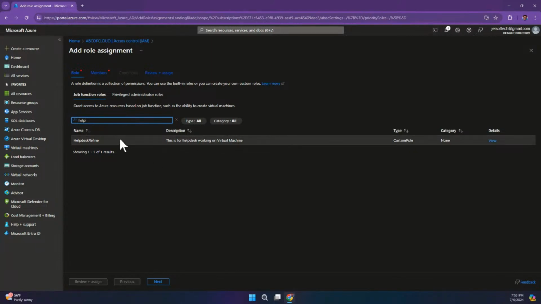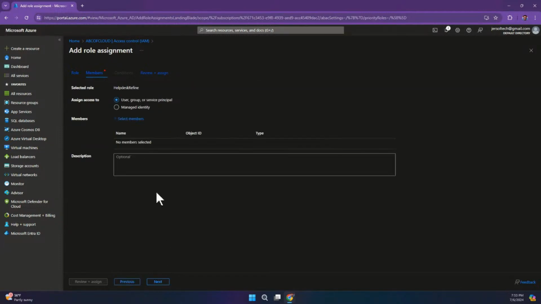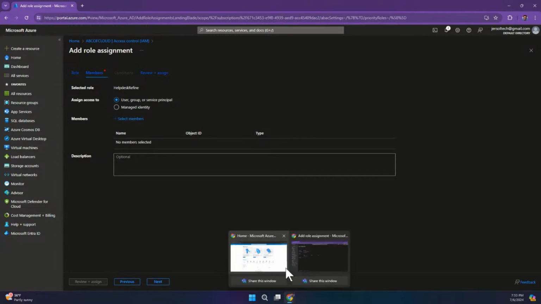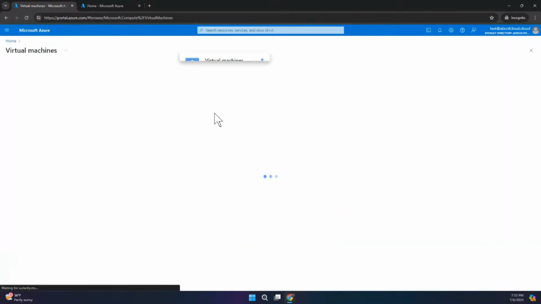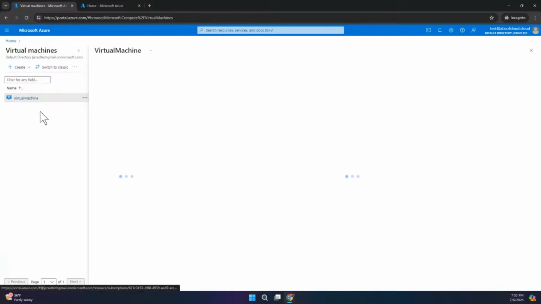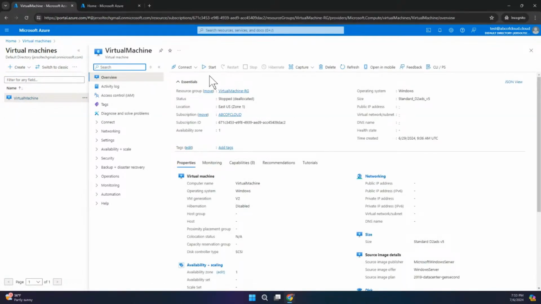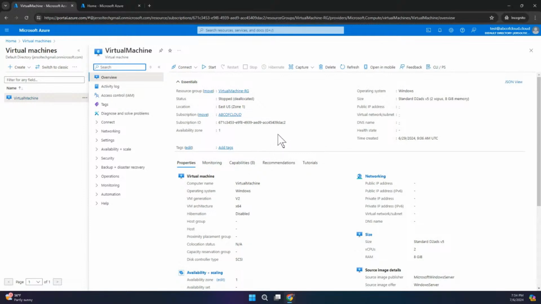The scope I created it for was the subscription. So this is the role I created. If I want to assign any user this, I can just go next, and then I can assign that particular role to a user that I want to assign that role on. So what we can do now, I can just come to this portal real quick, and let me just refresh. I'll click on the virtual machine, and now you see we can see the virtual machine. So this user can choose to carry out any of the permissions that were granted when I was assigning the role to this user. So this is just how we assign the Azure roles.